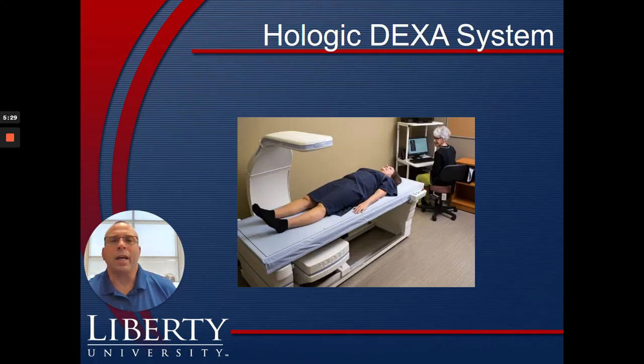Next, we have the Hologic DEXA system, Dual Energy X-ray Absorptiometry. This is an X-ray table, and you notice the person's lying on the table, and they have this what's called C-arm. This will go back and forth across the person, and it's going to do scans using two different levels of X-rays. And from this, we get the fat mass, fat-free mass. We also get the bone mineral density and the amount of bone mass the person has. So we get a little more information.